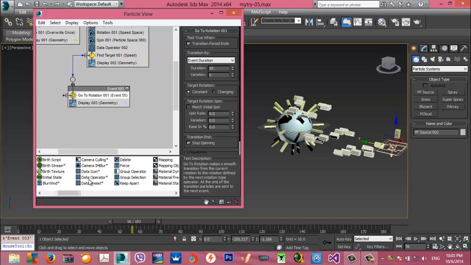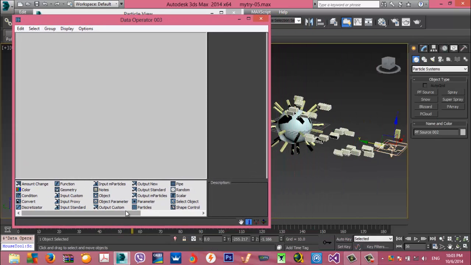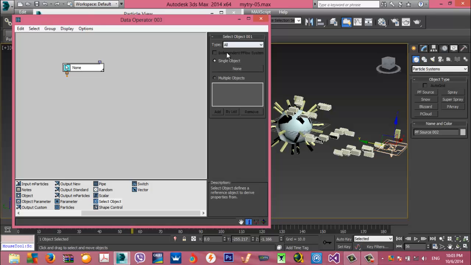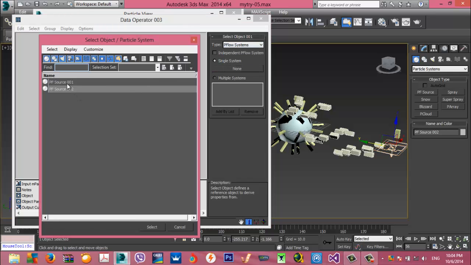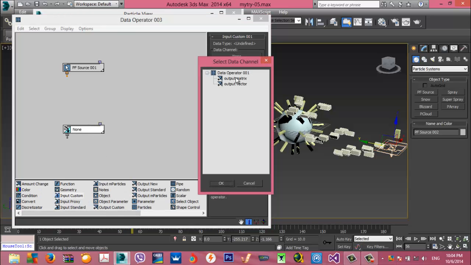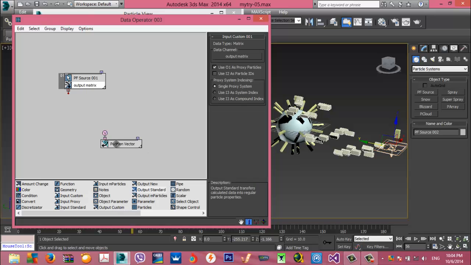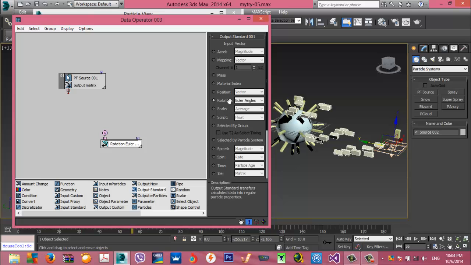So once again I bring a Dataoperator here, auto update, and okay, once again I bring and select object because it's from another event, PF source 1, and after this what I need is an input custom, and our input is our matrix, and I select this, say okay, I want to have this matrix from another event, and I need an output standard, and in this output standard what I want to have is a rotation, okay, quaternion rotation, and I have here matrix and here a quaternion.